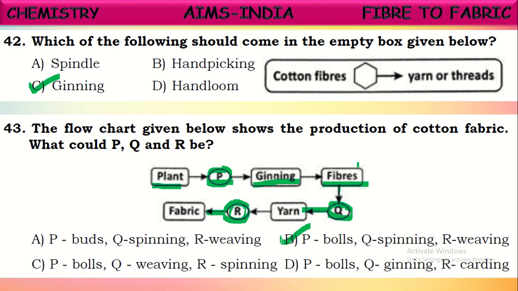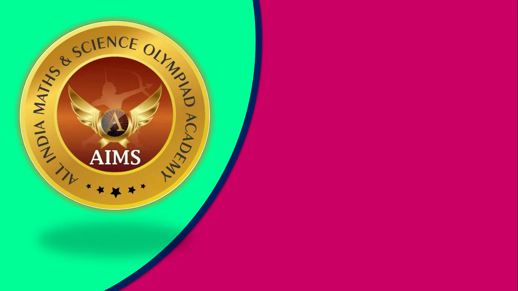Okay. Observe once the process: plant, or if you suppose this is cotton plant, gives cotton balls. Cotton balls undergo ginning process where cotton fibers are separated from cotton seeds. Then these cotton fibers undergo a process called spinning, in which cotton fibers are twisted and rolled to make yarn, cotton yarn. These cotton yarn undergo weaving process by which they convert into fabric. Okay, this is practice sheet 2.